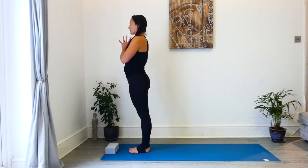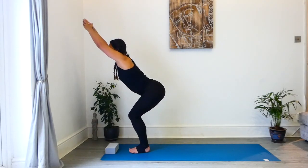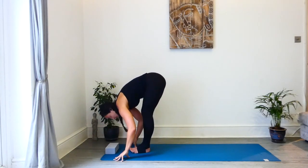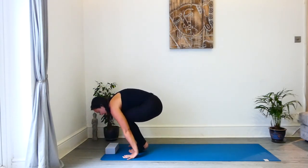We start our practice with a big sigh out. Inhale deeply through the nose. Exhale through the mouth. Enjoy the practice. Inhale, sit back into chair. Lengthen through the arms. When you exhale, surrender down to earth and soften knees. Inhale, lengthen the spine halfway up. When you exhale, you can step or float back to plank.